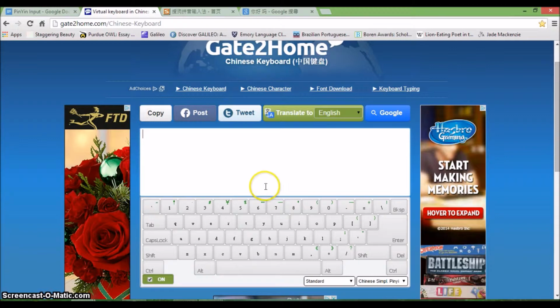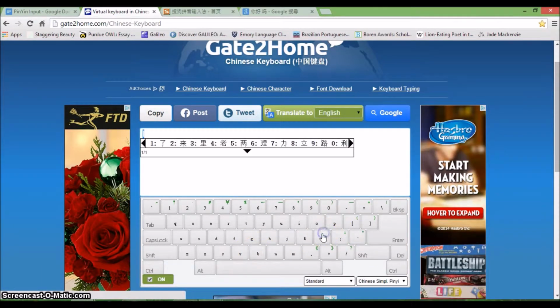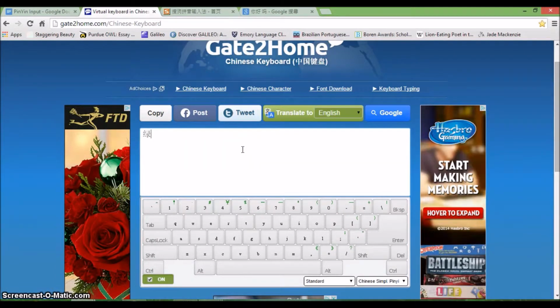Also, if you didn't know, the way you type yu, such as lu, you just click LV. That's how you should do it, but I don't know why it's not doing it right now. That's how it should be done. But apparently, on this one, on every other Pinyin IME, you would have to type LV. V stands for the U sound, but on this one, you're just going to have to type LU. That's what I was going to say. So if you want to type lu, such as lu se, you're going to have to type in LU to mean lu. So, that's about Gate to Home.